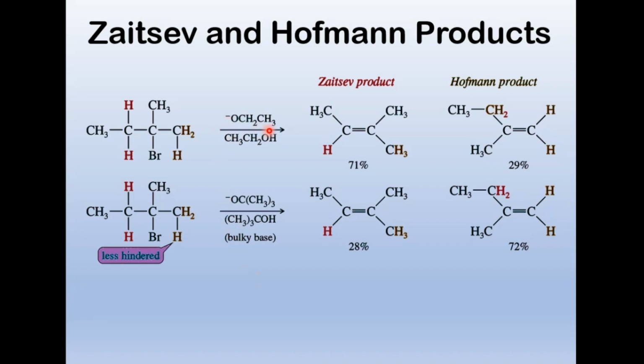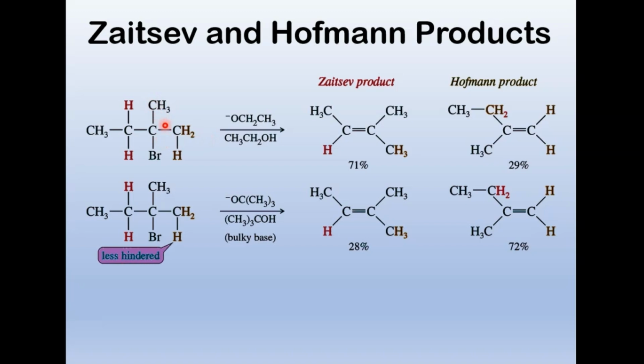So here's ethoxide, here's tert-butoxide, and this is bulky. It has 3 methyl groups around it. This is slender and non-bulky. So here is a secondary alkyl halide. This looks like 2-bromobutane. All these hydrogens are adjacent to the carbon bearing the halide. So this base can come along, pull off this hydrogen, put the double bond right there, and that would be the Zaitsev product. No, it wouldn't be. That'd be something else. That'd be the Hofmann product.